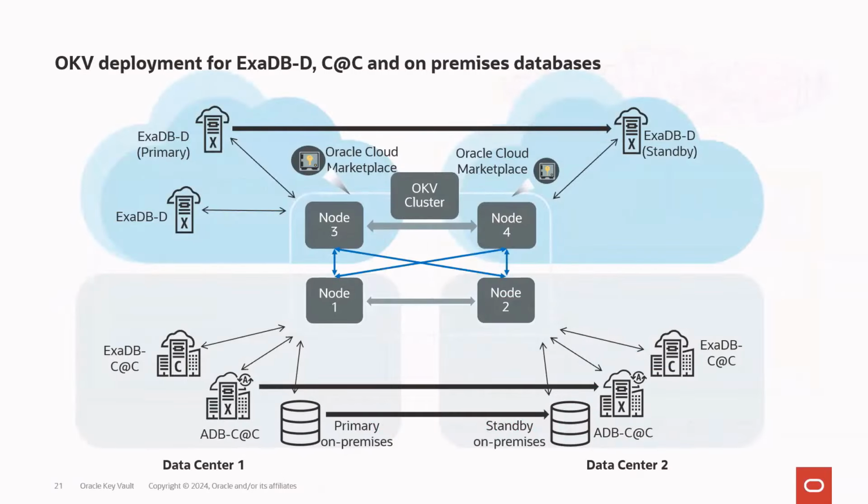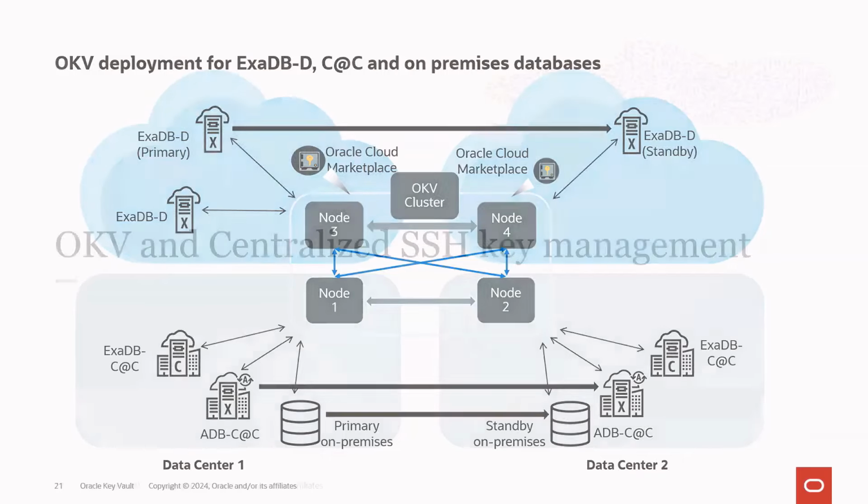So as I said, we try to be everywhere. This is an OKV cluster with on-premise nodes and OCI nodes from the cloud marketplace. We have quite a handful of customers who have a picture like this, where they're moving from ExaDB Cloud at Customer onto ExaDB Dedicated and need the encryption keys on-premise and in OCI, and they are, of course, replicated, sometimes synchronous, and the keys are available everywhere. Now, in this picture, you could also replace one of those two clouds with AWS and the other one with Azure. Right? As I said, we try to be everywhere.